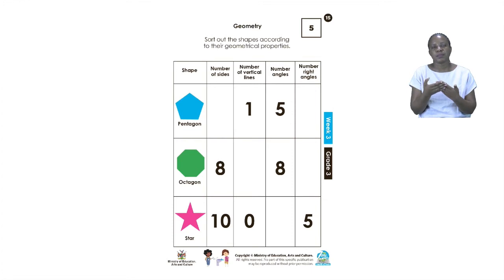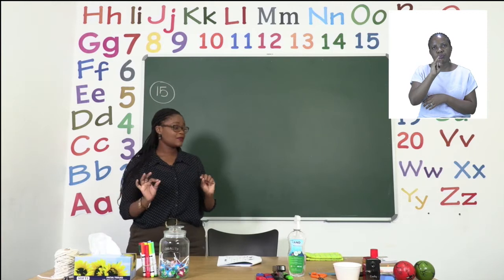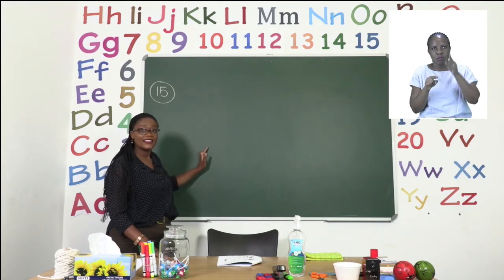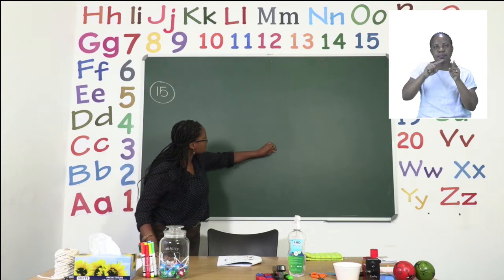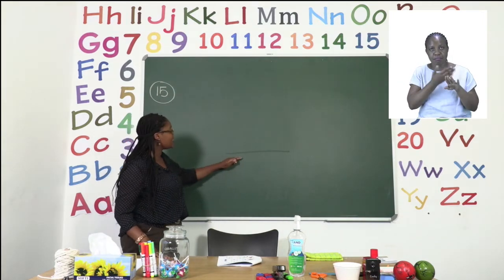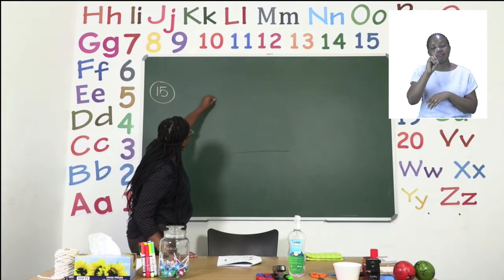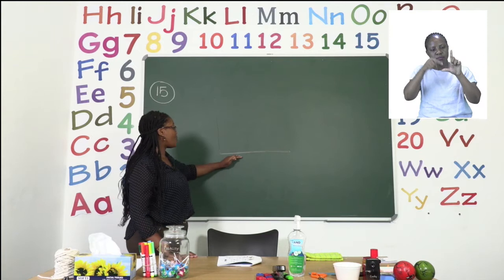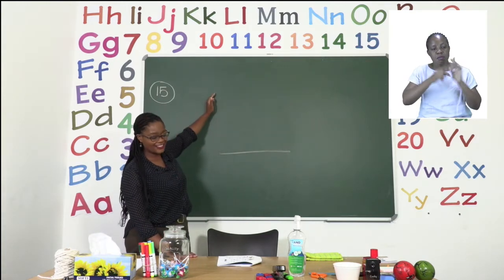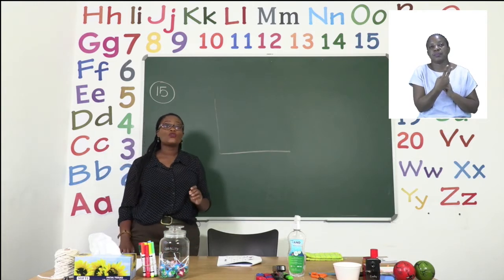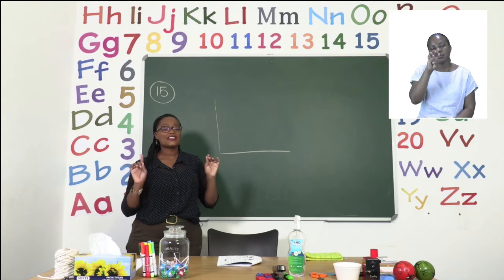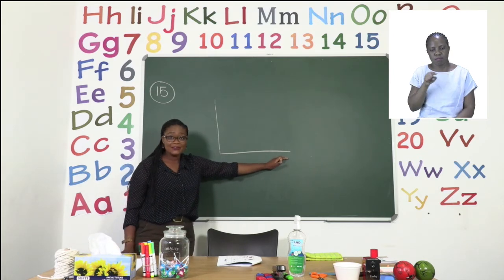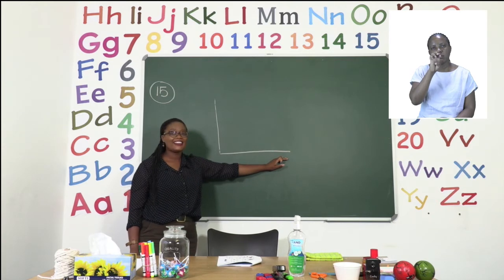Now, when we are talking about sides, we are talking about the different sides. A side can be on one edge or a side can be on the other. For example, this line here is a side. And then if I were to draw another line that connects this one, this is also a side. So we have 1, 2 sides. And then when they are talking about vertical, they are talking about the line that is lying down, which is this line. So this would be our vertical line.